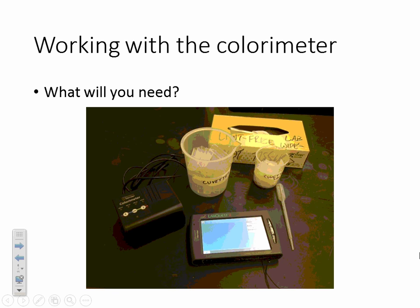All right, the third part, working with the colorimeter. This picture right here shows you all the equipment that you're going to be using to work with the colorimeter.